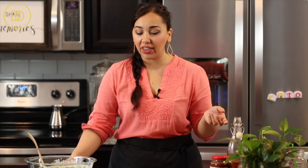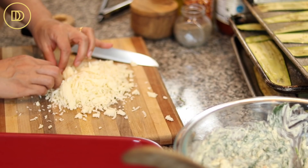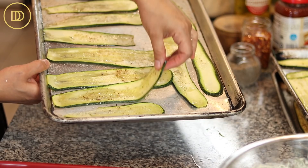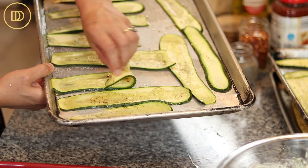I have a nine by thirteen inch baking pan that everything is going to go in. Let's get everything organized. I've shredded some fresh mozzarella cheese that we're going to sprinkle on top. These zucchini came out of the oven — you can see how they've released some water. You can definitely pat it off if you want, but I'm just going to leave it. They're very pliable, which is how they should be.